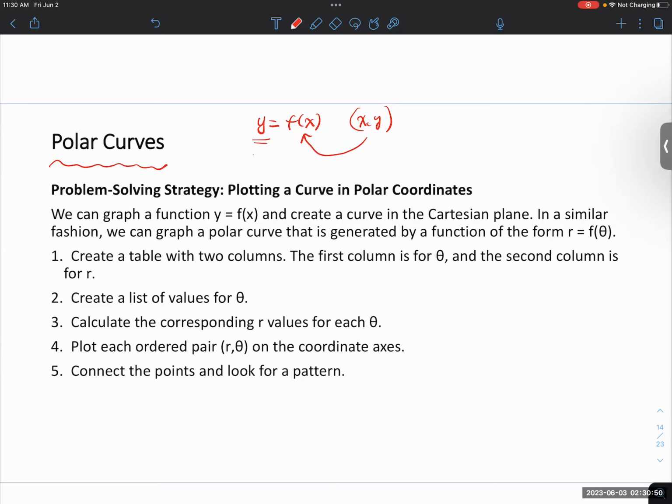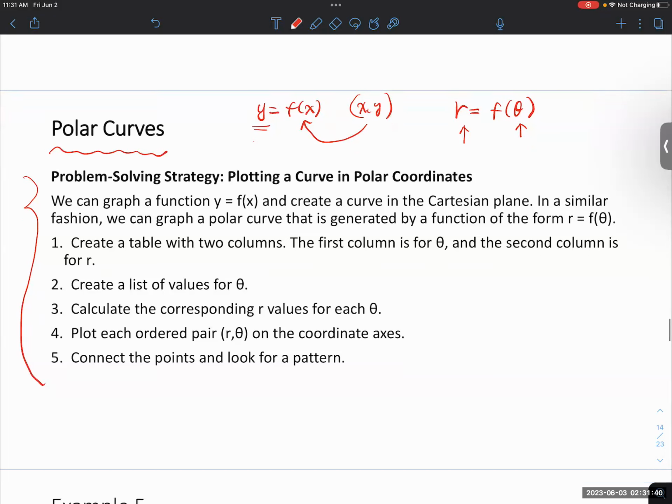In similar fashion, we are going to graph the polar function r equals f of theta. Now your theta is going to be the input, your radius is going to be the output. So we are going to learn how to graph the polar function, how to graph the polar curve, in this topic. Does it make sense to you? These are the strategies, but I don't want to emphasize the strategy too much because I want to use the example so that you can understand better. The general idea behind graphing a function in the polar coordinate system is the same as graphing a function in a rectangular coordinate system. So let's take a look at the following example so that you can actually make a graph in the polar coordinate system. Let's take a look at the next one. So here is the thing.